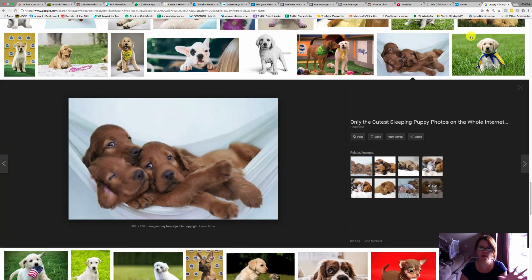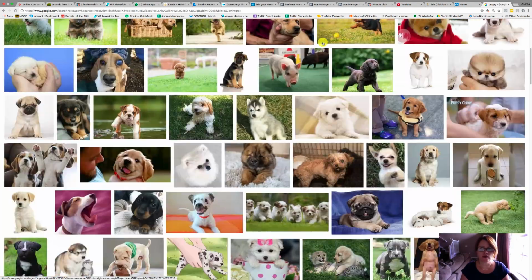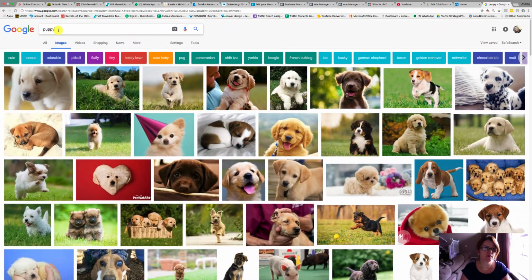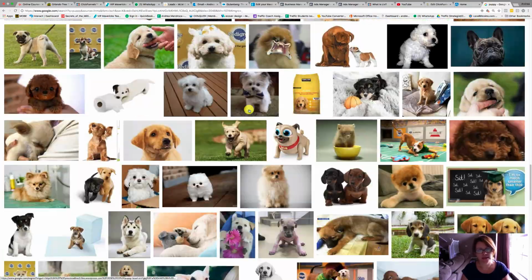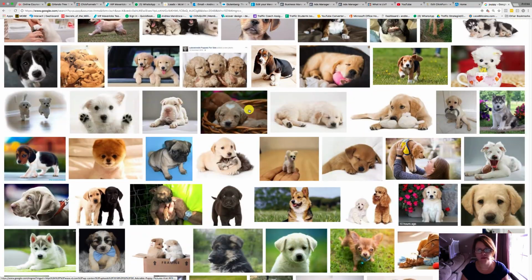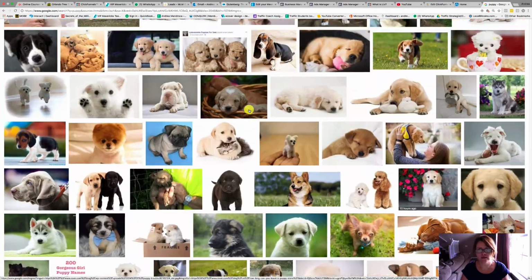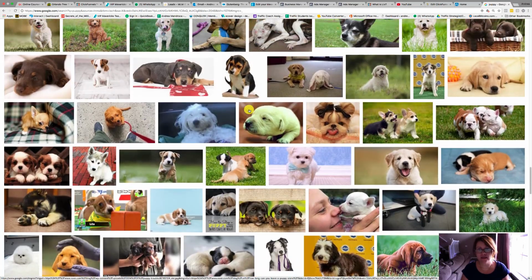You open a new page on Google, and then on the search bar up here, you put puppy or kitty, whatever animal you want to use for your page. But I advise either a dog or a cat because those are the favorites on Facebook. So I was searching for puppy, and then when I clicked, I went down here and selected the image that I liked. Where is it again? Let me go and find it. Where did it go? Oh, there are so many. Now I can't see where it went. Anyways, I had it saved.